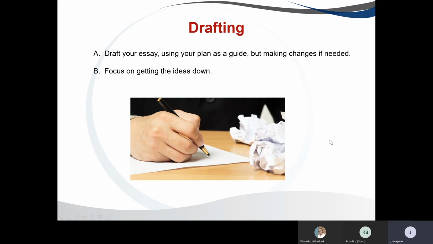And then we get to then drafting. So all of that happened, and it feels like quite a lot to happen before we've even really written something. But by the time you have gotten to the drafting, you have an idea of what you're going to talk about. You have an idea of the direction your essay is going, because you've let the question guide you, and you've gotten the necessary information and sources that you're going to insert to back up whatever statements that you make. So then our second part would then just be our drafting, where you now actually just draft the essays using the plan or that outline as a guide, but of course making changes as you go along.